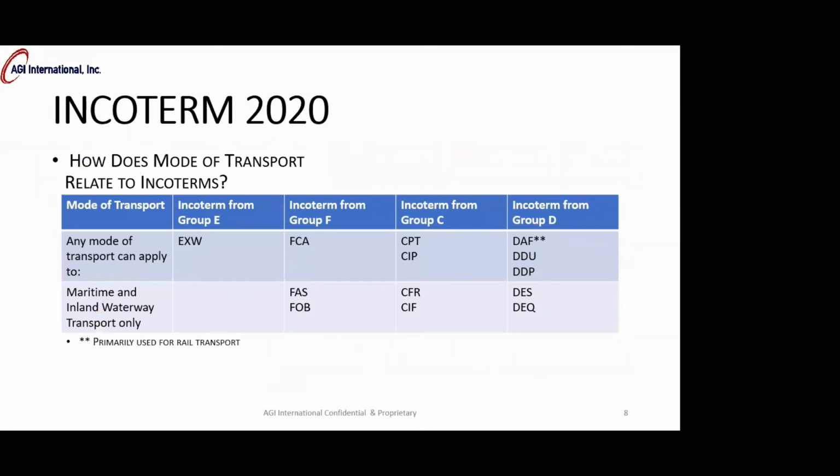This is a sheet that I won't spend a lot of time on, but in Incoterms, there are 4 categories that they put things in. And these are the categories they use. Now, these categories become important to you only if in your agreement, you're changing things from one group to another. And usually we don't do that. If we go DDP, it's DDP, and that's the way it is.